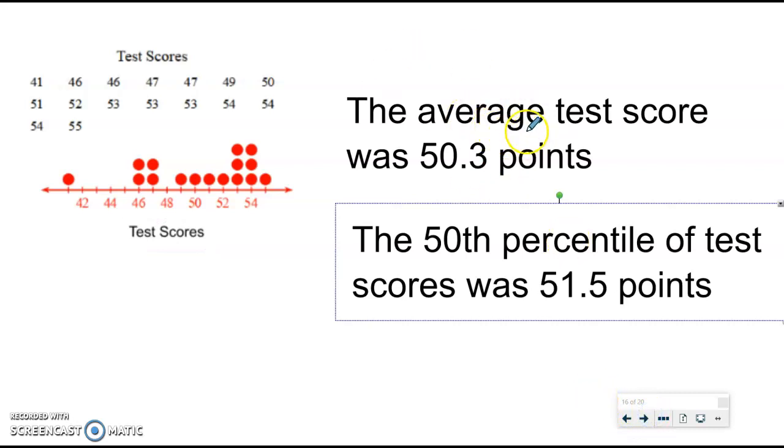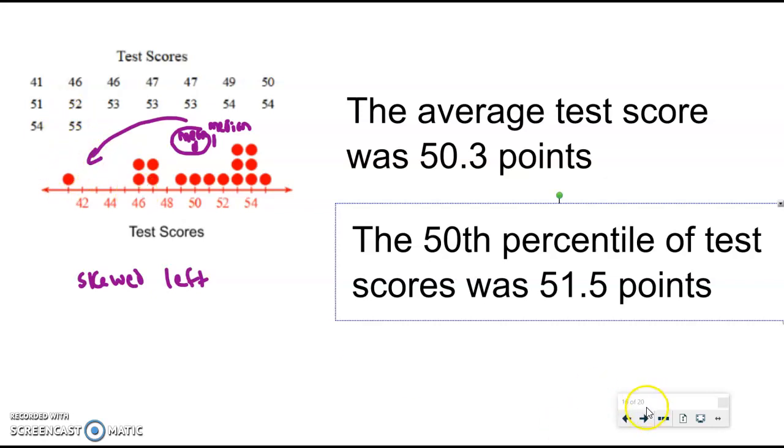So let's look at this set of data. What I notice is that the average is 50.3. So 50.3 is right here. That's your mean. And then your median is further to the right. So in this case, this is skewed left. What I notice about my mean is that it is drawn to that outlier at 41. That 41 actually makes the mean smaller compared to the median because of that outlier.